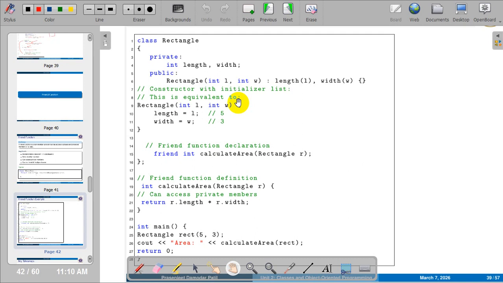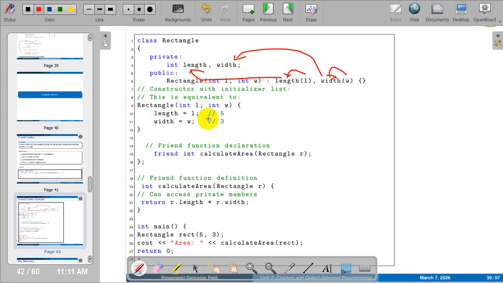Publicly I am declaring a constructor Rectangle with the two parameters L and W, which are assigned to the variables length and width, the private data members declared inside the class.